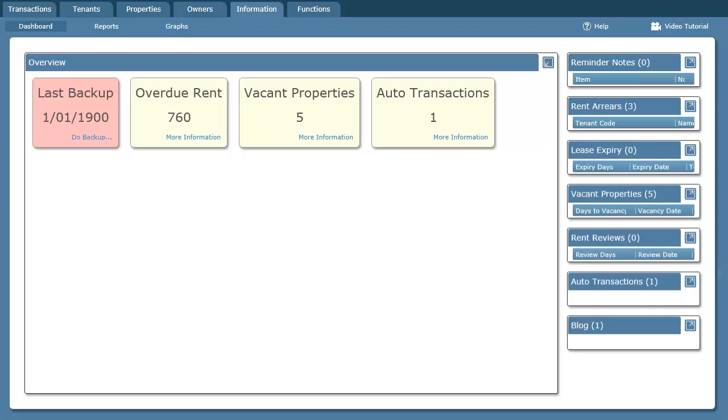In this tutorial, we're going to take a look at creating something called custom fields. Custom fields are a way of storing additional information about either an owner, a property, a tenant, or a contractor. Information that we don't currently have space for. So let's say, for example, on a tenant you might want to store the date of birth. We don't currently have a field for that, but if you wanted to, you could add your own additional custom fields to store that additional information.